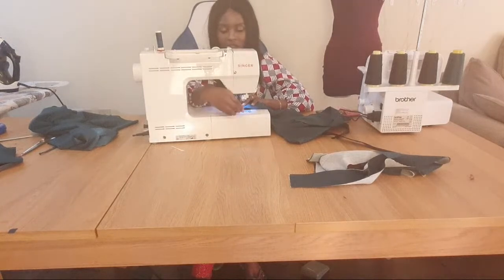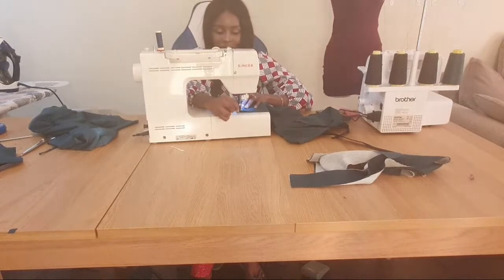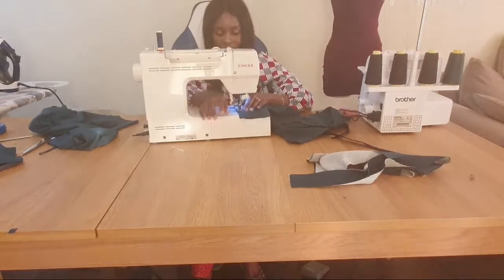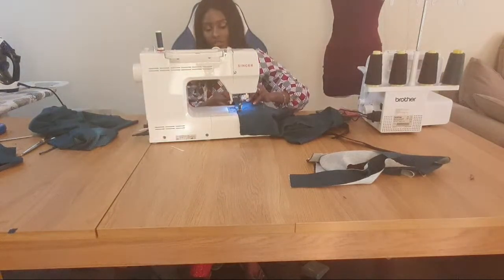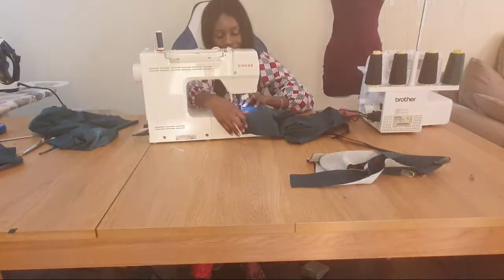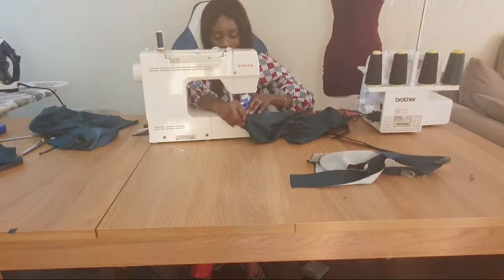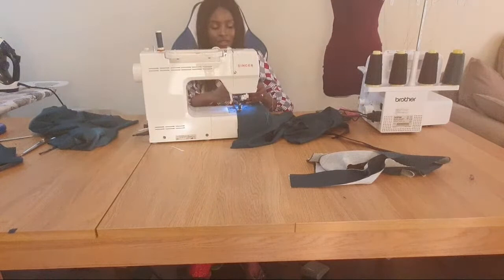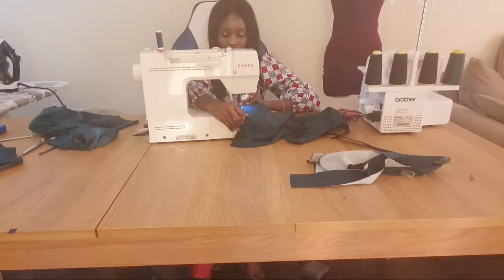When you start, once you reverse, you can pull with this thread here so your machine doesn't eat your fabric. I've also seen a video about putting paper at the beginning. I've not tried that, but that may be worth trying.